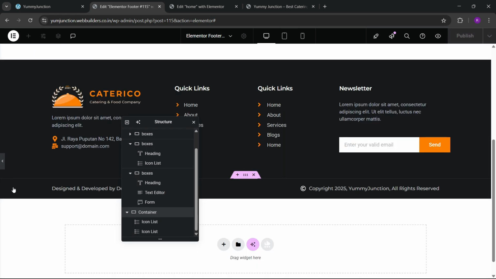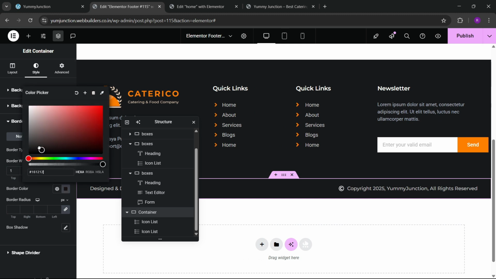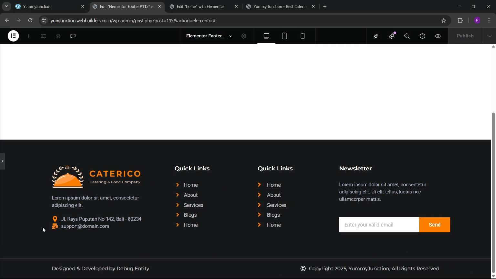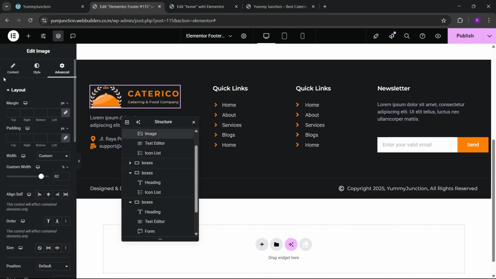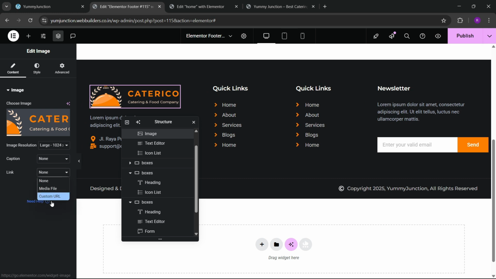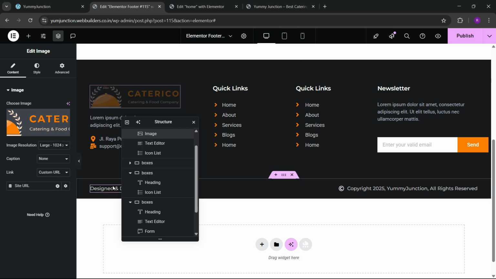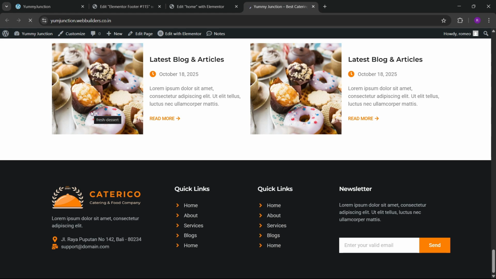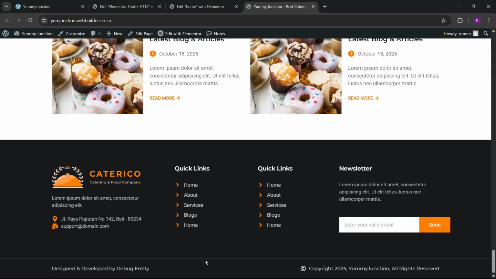Okay, so this is looking okay, but not very good, so we can move this to the top a little bit. Okay, so this is looking good now. So we have done this. Always link your logos. So go to the custom URL, and here go to the dynamic and make it site URL. So it will add links, and when you click on this, it will go to the respective page. So here we can refresh, and here you can see that we have the copyright section also.